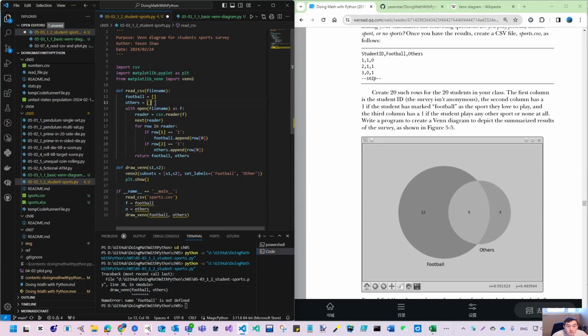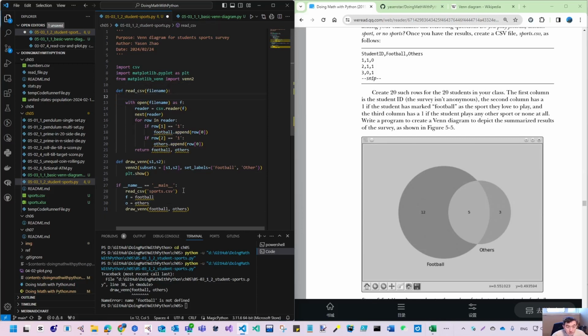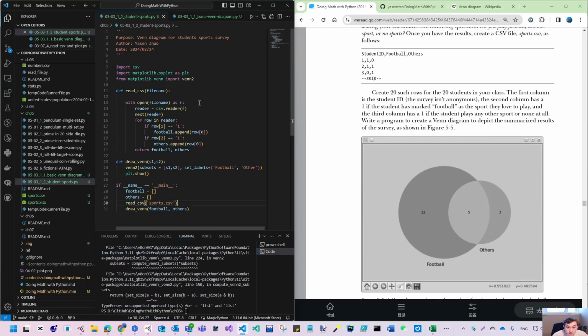So we should make those here. Yeah, because now we make our primary code, so we should define football first. And then the list, return this one.